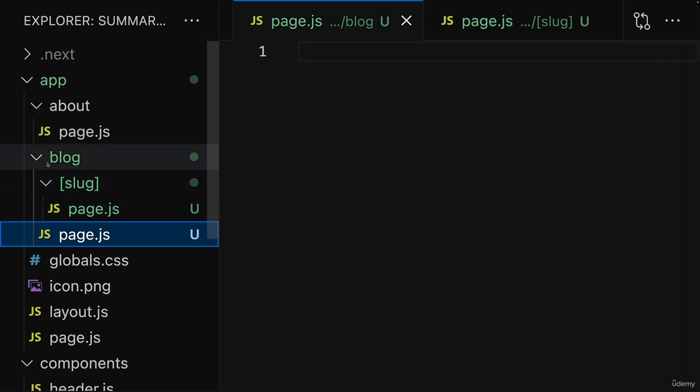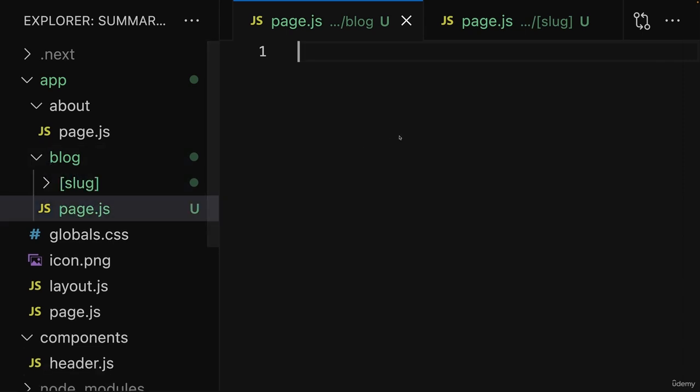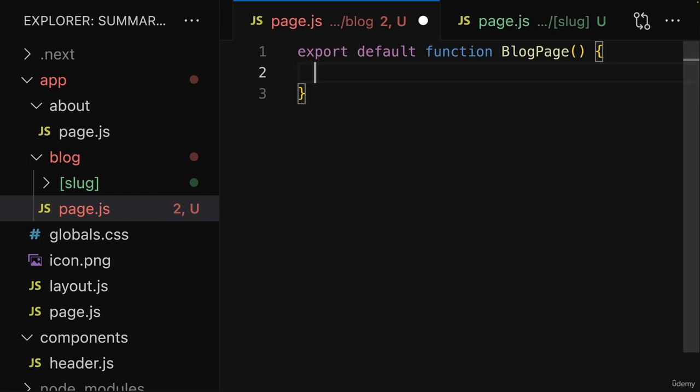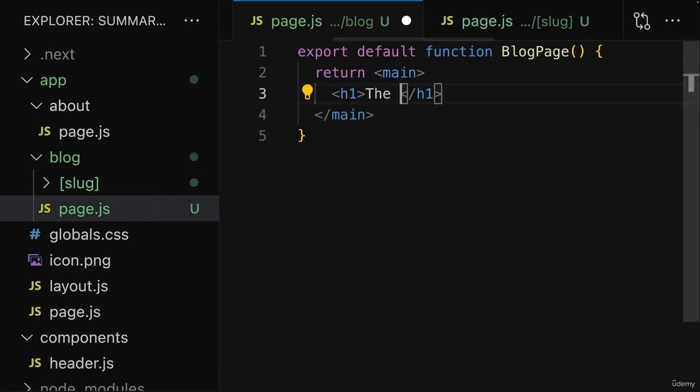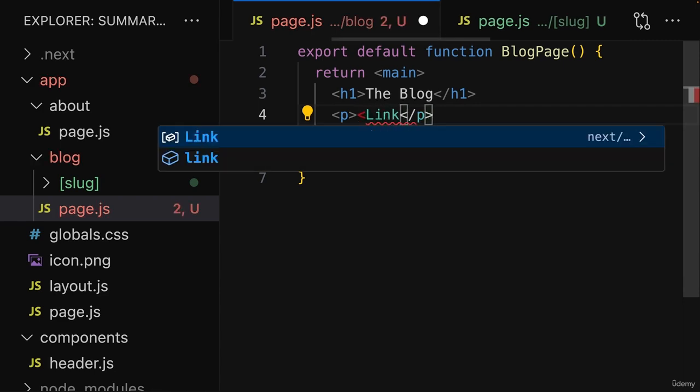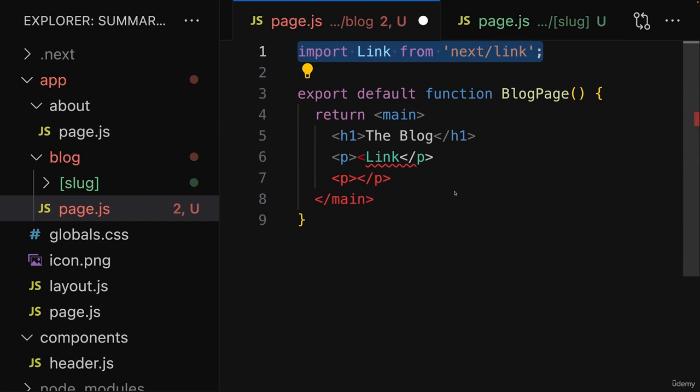Now let's start with the page.js file directly in the blog folder though. There we could of course export a component called blog page, where we then return this main element maybe and say the blog. And then here I want to have, let's say, 2 paragraphs with links to different blog posts. So I'll use that link component and import that from next/link.